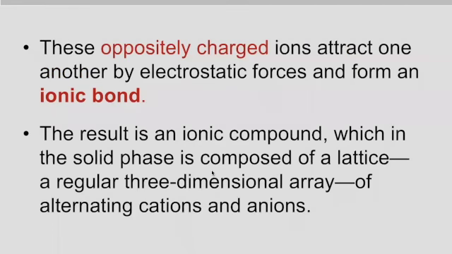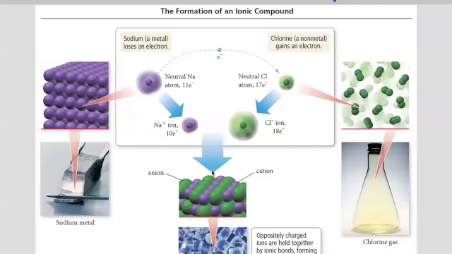The reason why these two, the metal and the non-metal, come together is because they have a strong attraction. Opposite charges attract. Positive and negative are going to attract, and it creates this force, which is a very strong force. We see an image here where we see the sodium, which is your metal, that has 11 electrons, and we have the chlorine. In this case, the sodium is going to donate, so it went from 11 to 10 because the sodium is giving the electron to chlorine, making chlorine 18 electrons.